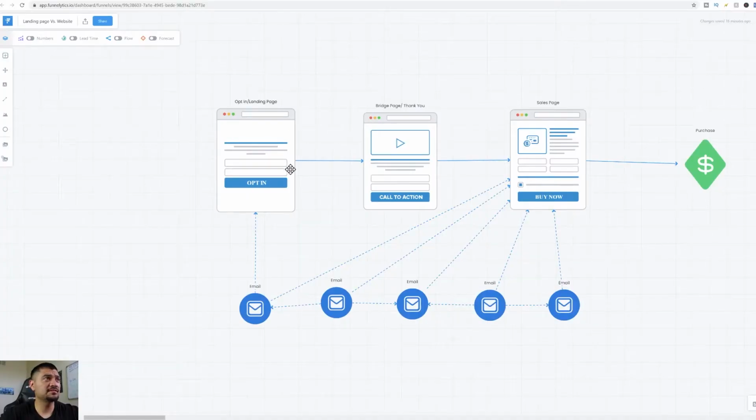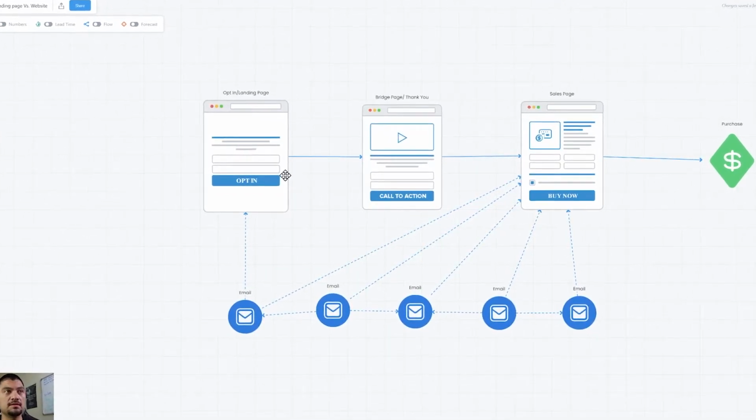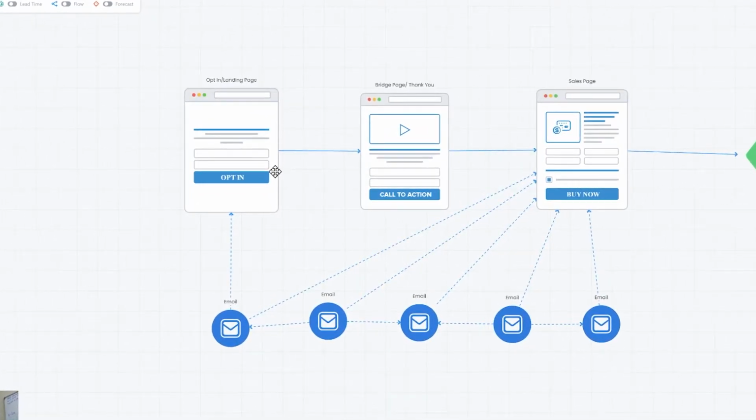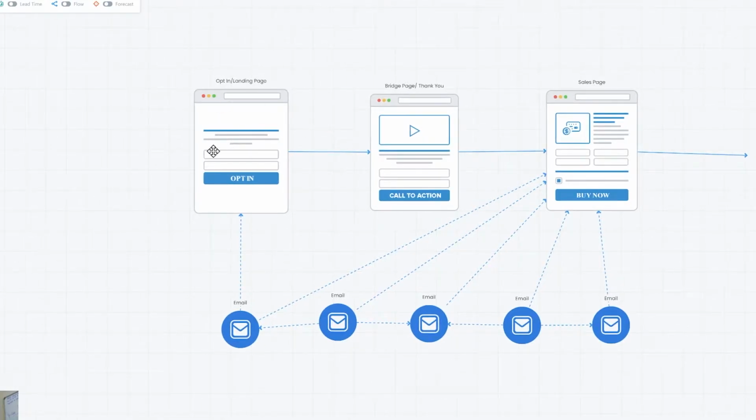This right here is a demonstration of a landing page, or what's also known as an opt-in page. Basically, anytime somebody enters in their email, they're opting into your email list. That's why it's called an opt-in page. Or landing page, squeeze page, it's all the same thing. So you're going to advertise your lead magnet on your landing page, and whenever somebody enters in their email, they're going to get access to it.